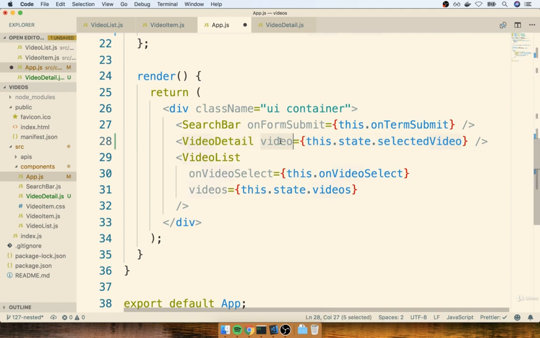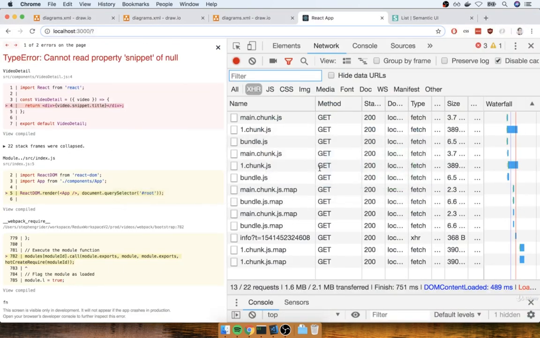Now, one thing to double check here is make sure that you're passing this down as a prop called video, not videos. Remember, we decide what we want our prop names to be. In the video list, we were passing down an array of objects, and so it made sense to use the plural form videos. But in the video detail, we are passing down one single object by itself. So instead, I'm going to pass down the singular form name of the prop. So video without an S. All right, so let's save this, and then we'll flip back over and see how we're doing.